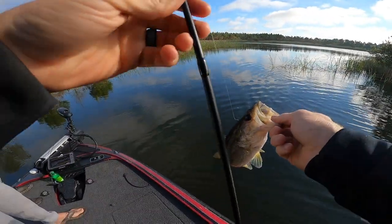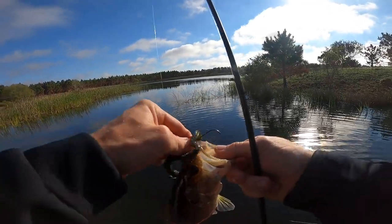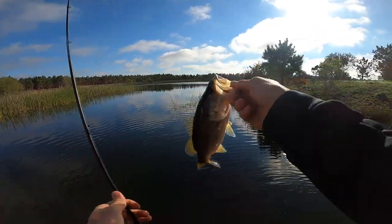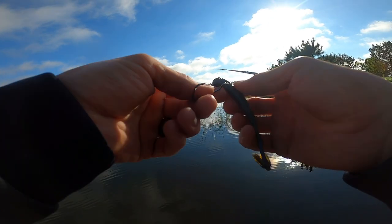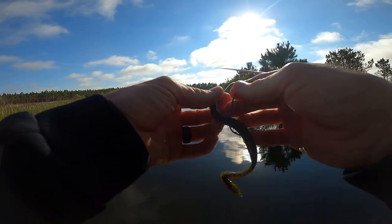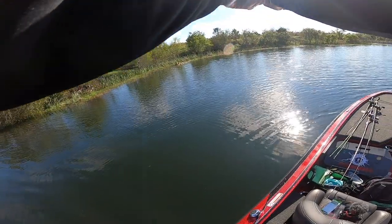They're thick in the stuff on the bank because it's the same as that bite I had right back there. You got to get in it. They're buried in it. There we go. Okay, on the speed worm. That's the Florida staple. We'll take that. We'll see you, bud. I miss the fish when I think it's a fish, and then I catch the fish when I think it's grass. They don't call me YouTube fisherman for no reason.